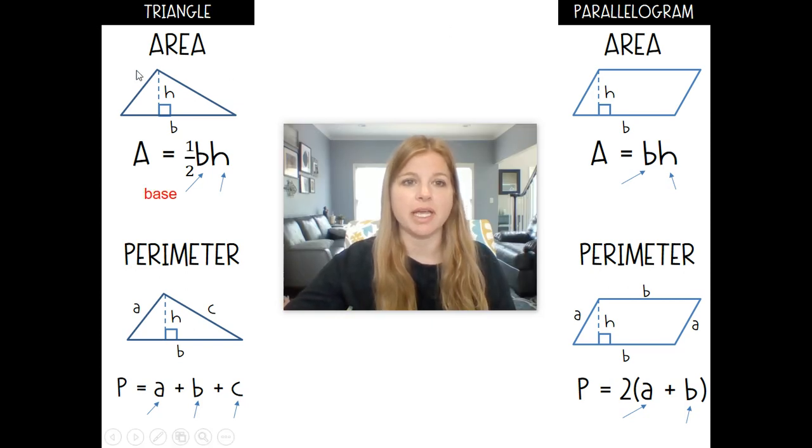So first of all here, the area formula of a triangle is one-half base times height. You already know this. It's not a new formula for geometry students. B stands for the base. H is for the height. Now the height and the base always meet at a right angle. So that's how you know what the base is. The height and the base form a right angle together, and those are the values that I would plug in for this formula.